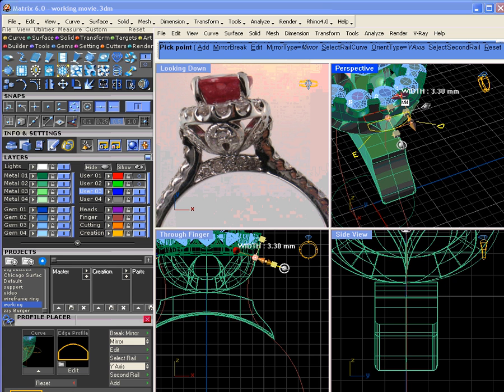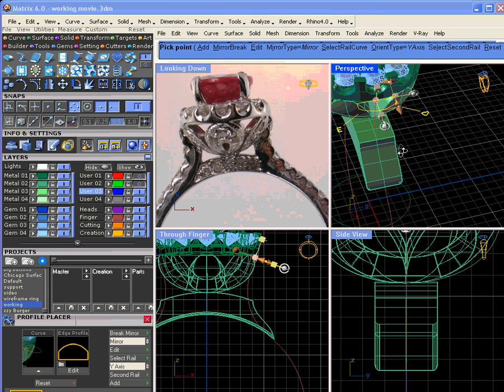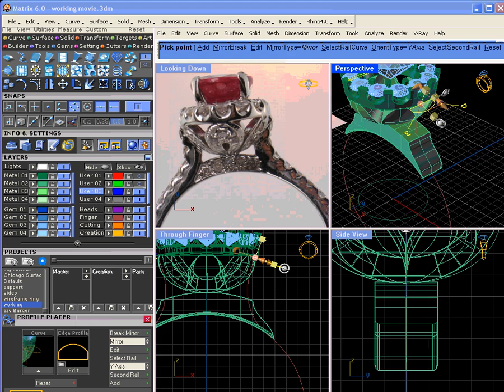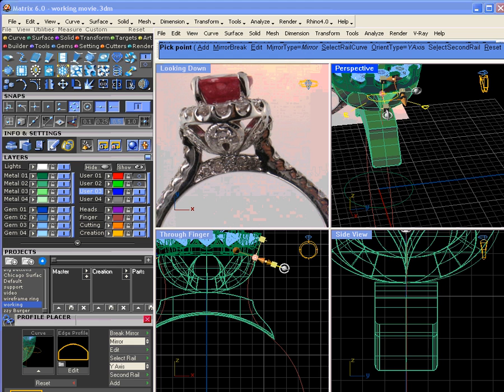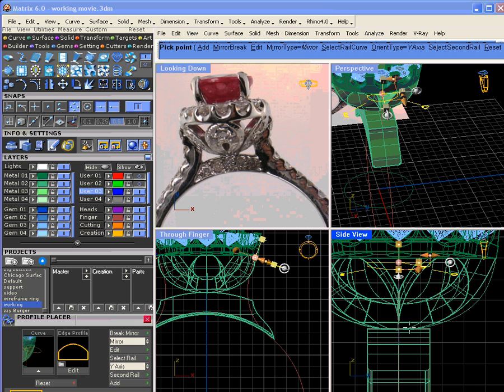Let's see. Alright, so there's that. Oh, let's not change that. Darn it. This is pretty thick too. I'll change that one. Okay, so there's that.